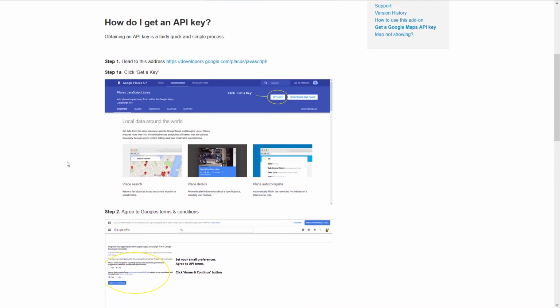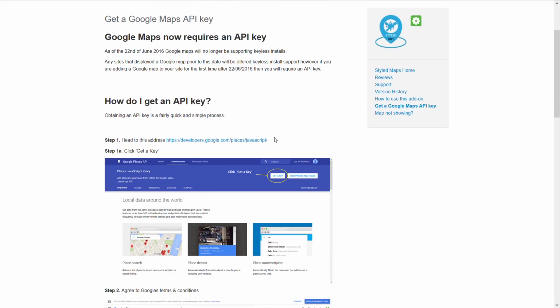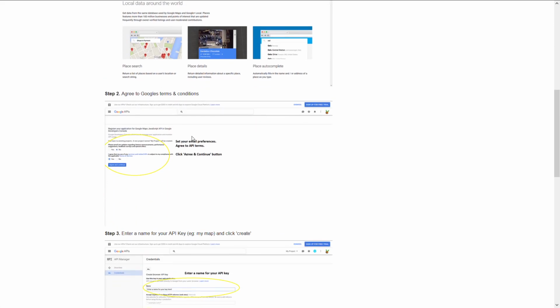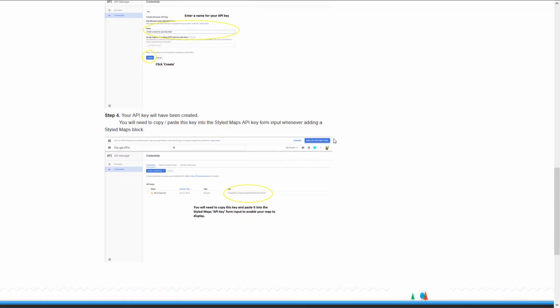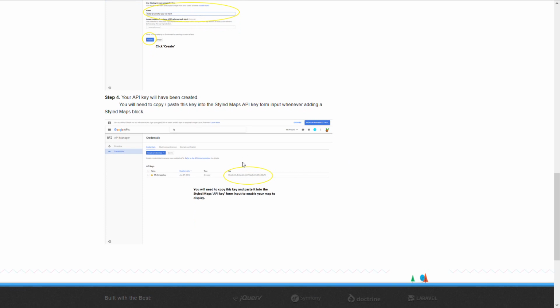It's quite simple. You click on this link here, click Get a Key, agree to terms and conditions on the next step, and give your API key a name, for example my style map or my map, whatever you like. Google will generate a key and it'll print it out here.